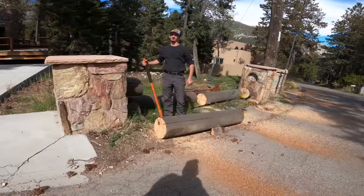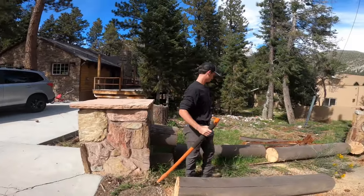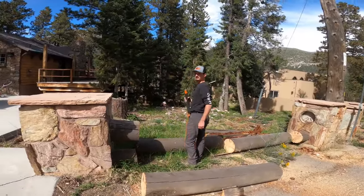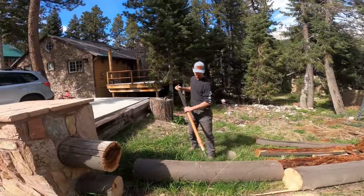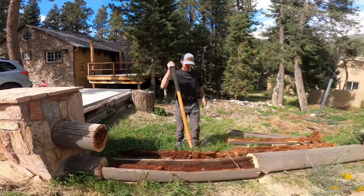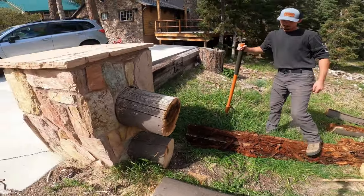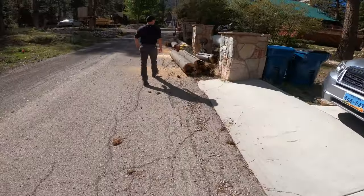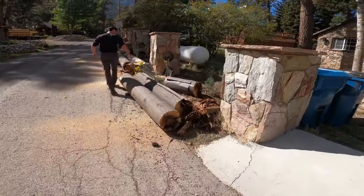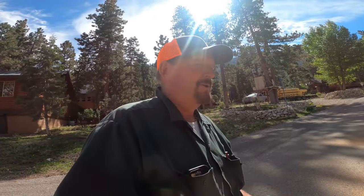That one is full of concrete. Is that why I... tube on it? Yeah, oh, that was heavy. Yeah, I hit concrete on one of these right here. They tried to put it in the hole. Yeah, look at all that rot. Is that cant hook working okay for getting the... I need it, yeah. So that one with the metal around it's full of concrete? Yeah, look at the end of it. Wood, metal, and concrete. The trifecta of log building.